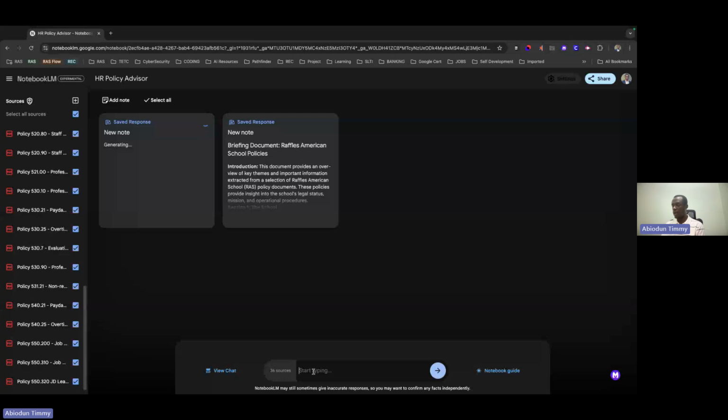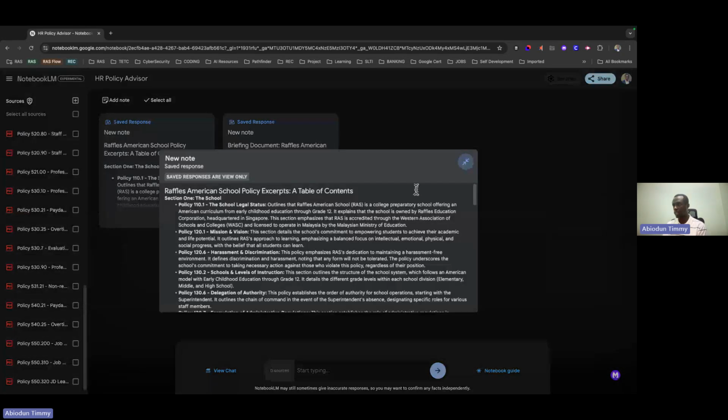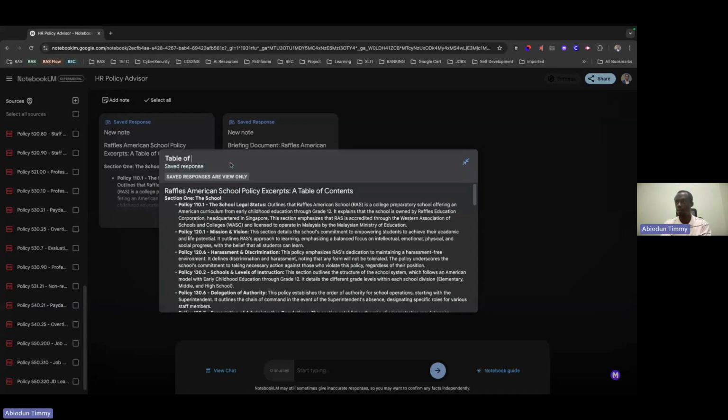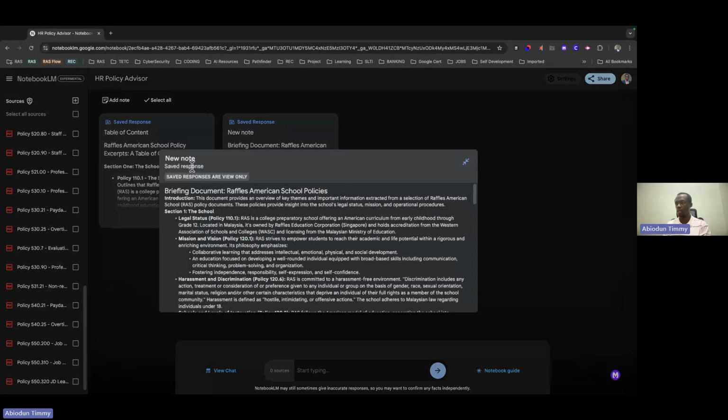I can decide, okay, I want to start chatting with this entire source. You see, here it gives you the source count. If I uncheck all and say, okay, I don't want to chat with all of the sources, I want to chat with these ones that says staff code on. So this is the table of content. So I can rename this and call it table of content, and then this one I can say beautiful notes. Right.